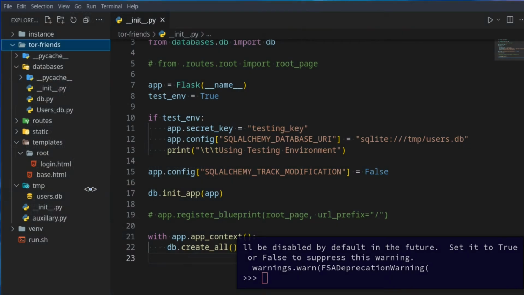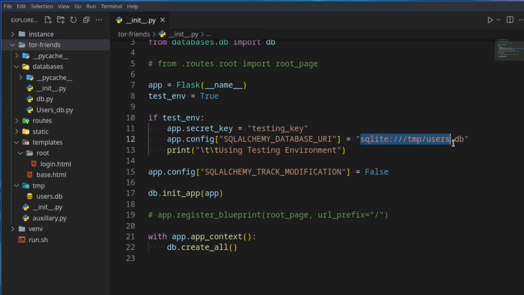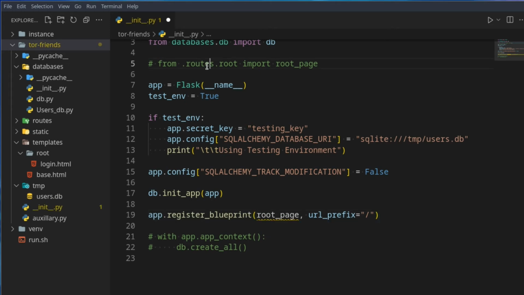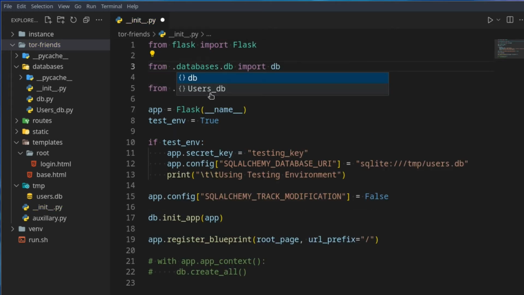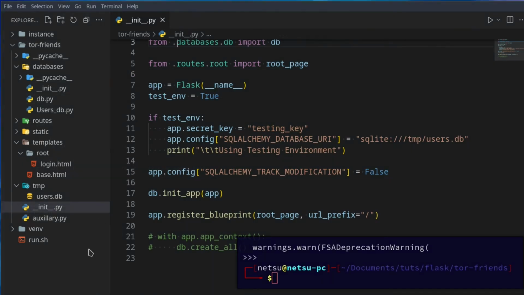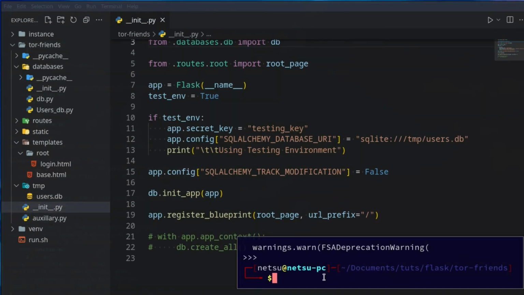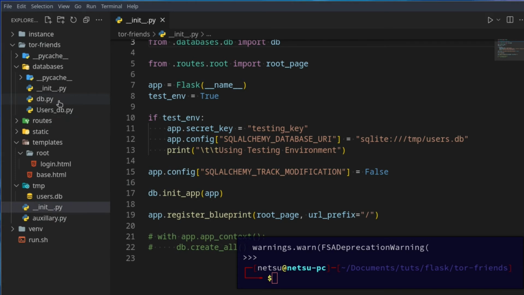Just ignore any warnings here. So we have a users.db. This is a database which we can store data in. It's inside of this tmp folder because right here we told it should be there. Cool. Once you have done that, everything should be back as it used to be. Now that we have this database, we can start implementing the route.